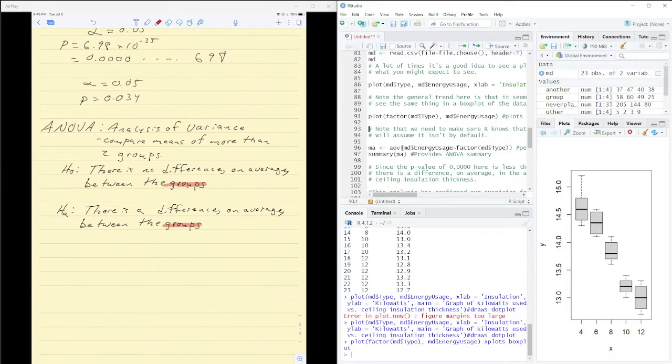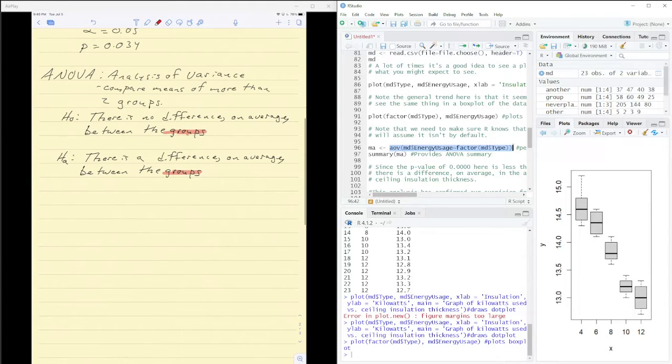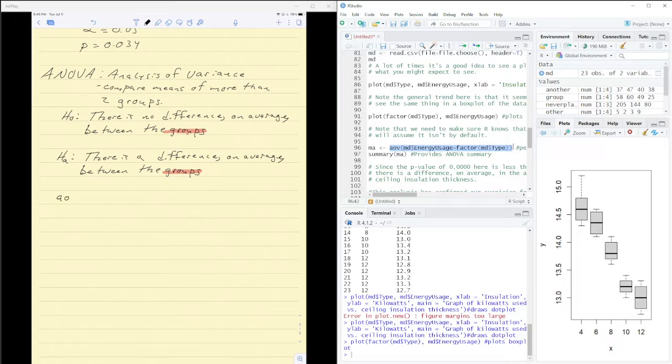And when we are doing the ANOVA tests, it's not as nice of a command and then the p-value like we've been doing before. Here we use the command AOV for analysis of variance, and then you do your dependent variable tilde your independent variable. So similar to linear regression. My dependent variable being energy usage, and then my independent variable being my type, and my type I specify as a factor here. So I'm saving that as something called MA for my ANOVA, just to be easy.